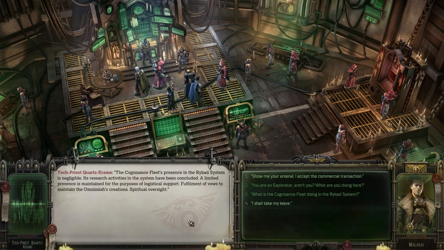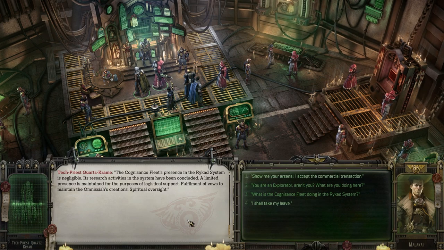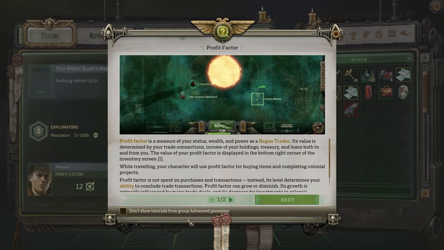The Cognizance fleet's presence in the Rykad system is negligible. Its research activities in the system have been concluded. A limited presence is maintained for the purpose of logistical support. Fulfillment of vows to maintain the Omnissiah's creations, spiritual oversight. Show me your arsenal, I accept the commercial transaction.